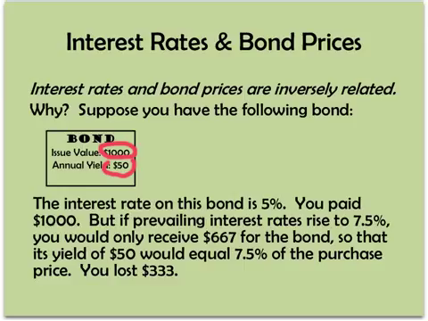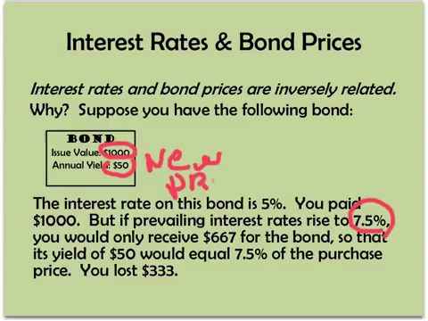However, let's suppose the prevailing rate of interest on this type of bond has gone up to 7.5%. You can't sell the bond for $1,000. Why would I pay $1,000 for your bond that pays 5% when I could buy a new, similar bond that would pay 7.5%? However, you can sell your bond at a price that would make the $50 payment equal to 7.5%. It's simply this, the new price, let's see if my horrible handwriting can write this.